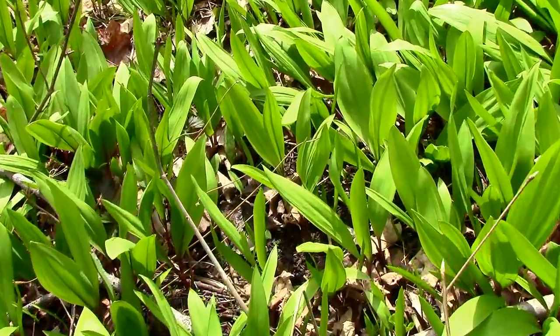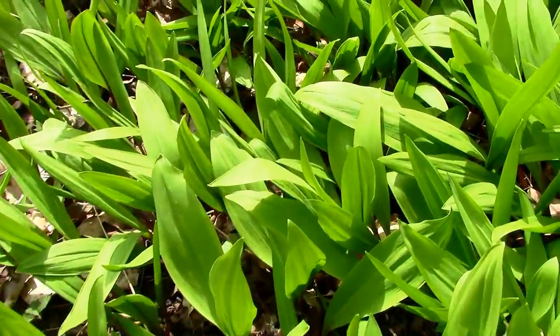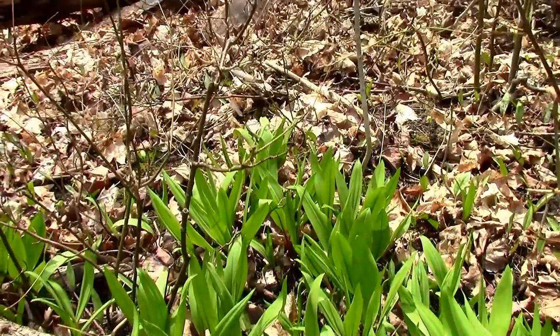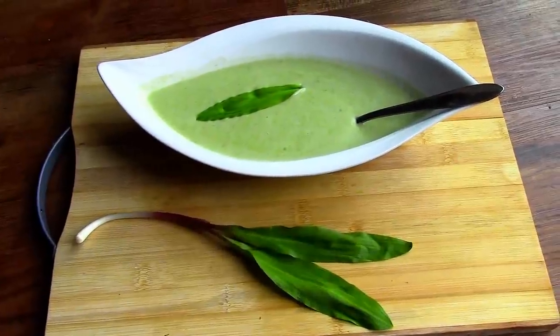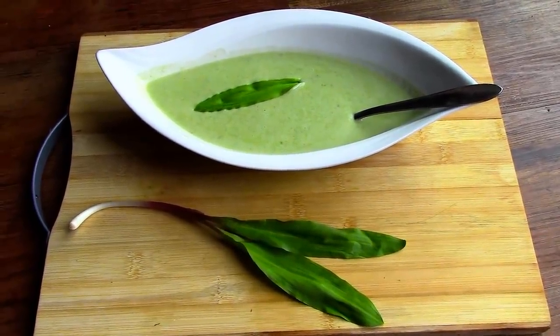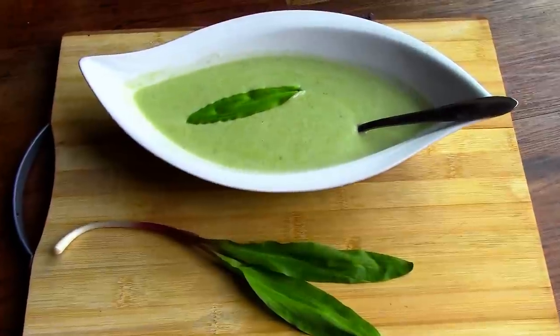Welcome to this episode of Outside Fun, where I'll be harvesting wild leeks, otherwise known as ramps. Once I've gathered enough, I'll be handing them over to my lovely wife, where she'll show you how to make leek soup out of them. Wild leeks are known as a delicacy, and once you've tasted them, you'll know why.